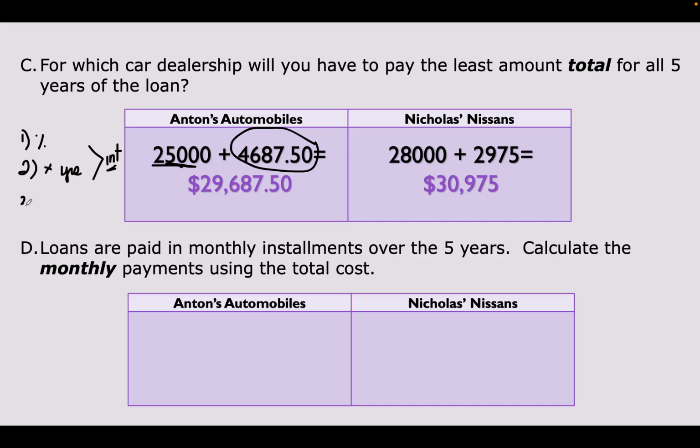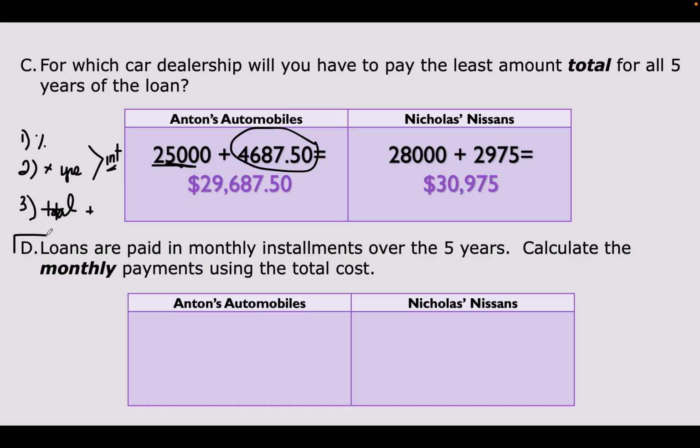If it asks for the total after the amount of interest, then you could do step 3, which is to add it back on to the original amount. Now this last step is just a little extra step that we don't usually need to do to find interest, but I like to include this just to give you more of a realistic idea of how much this would actually cost an average person.